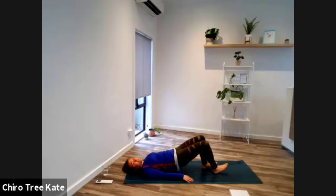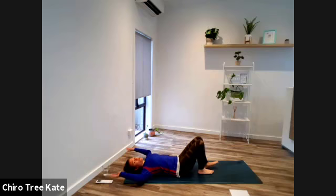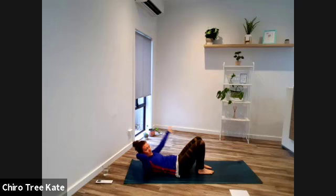Excellent. Last 5, 3, 2, 1. Reset. Let's go crunching onto the left side. Other side crunches. That's it. Then we'll get off our backs and we'll move around. Let's warm up that core.